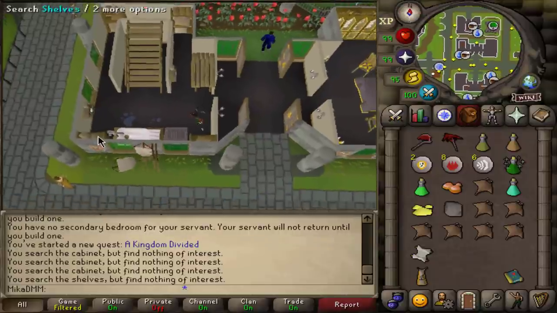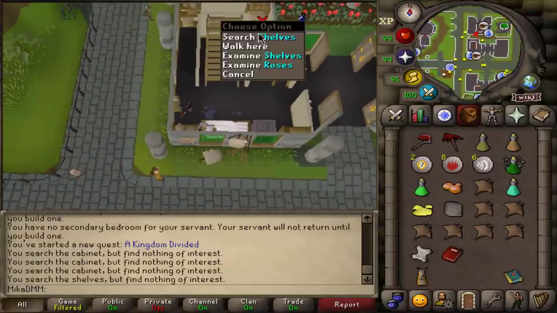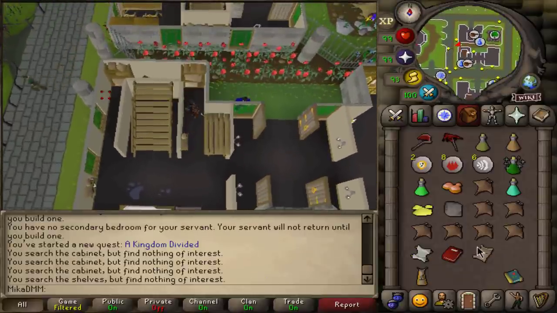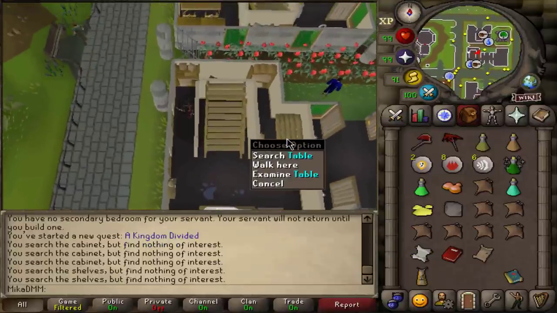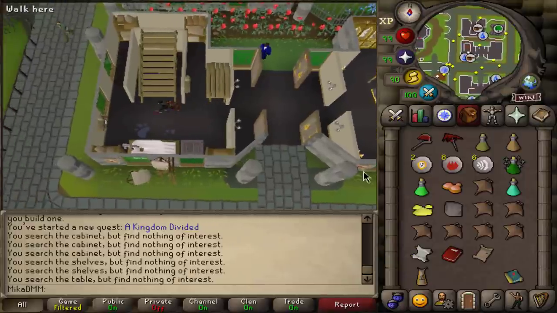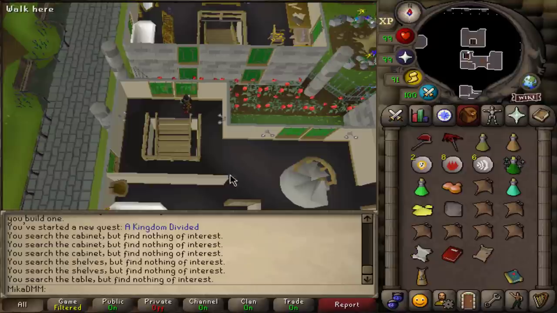Search these shelves on the west side, and you will find another book, basically, and then these shelves right here on the north side to find another order form. I'm also gonna search these shelves just in case, and this table just in case, but there shouldn't be anything there. Once again, click them to make sure you go inspect them, just like that.